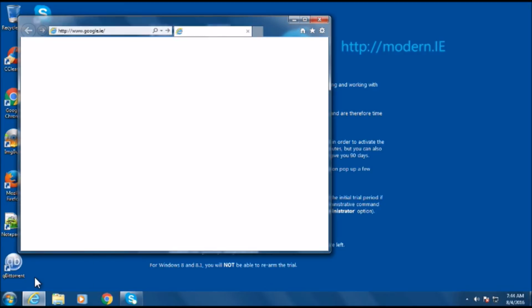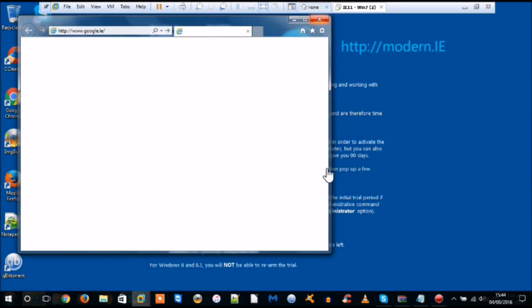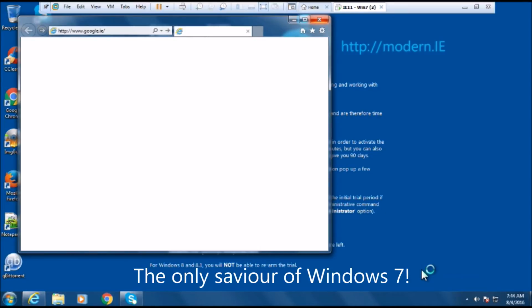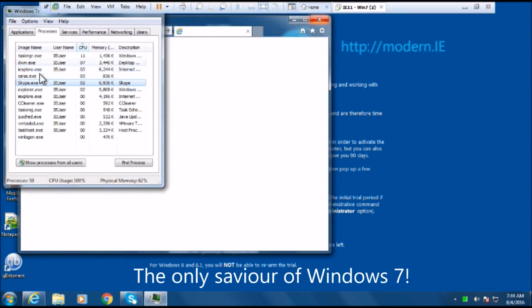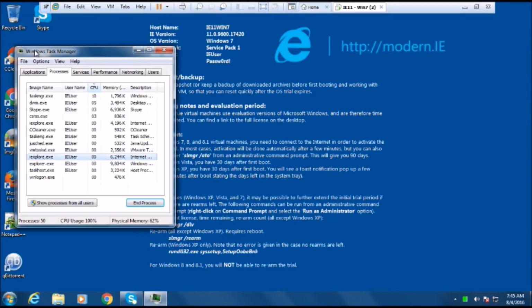Alright, well, maybe Microsoft Edge is a bit faster than so. But with my experience, most of the time Microsoft Edge is slower than Internet Explorer. Right, so I'll just... Okay, now Windows 7 is glitching out. Task Manager it is. Okay, iExplore in process. Yeah. Okay, there we go.